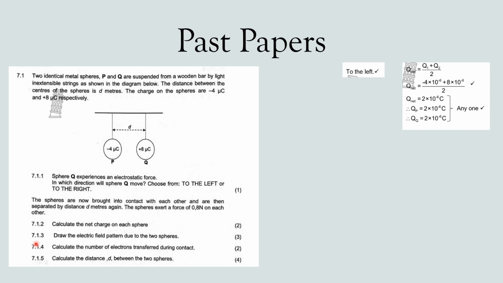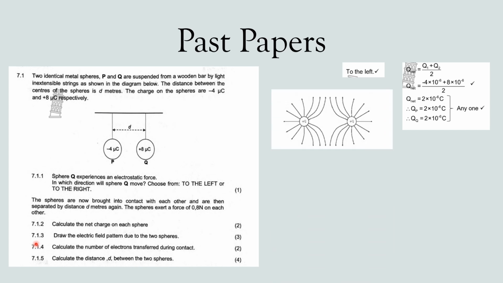They both have the same charge now, thus their electric field lines will not touch, like shown here. Calculate the number of electrons transferred during the contact. So we do know that this is the formula that we have to use. We have to use Q final minus Q initial. Q final is what you have here, and Q initial is what you have originally. Whatever that answer is, sub it into the coulombs, and this is in your data sheet. It is a constant for electrons, and you will get that to be your answer.